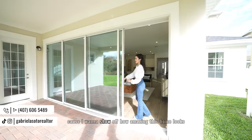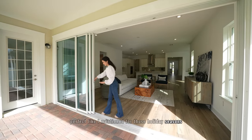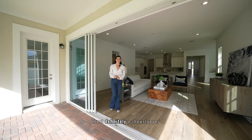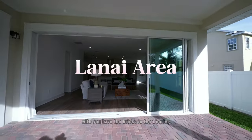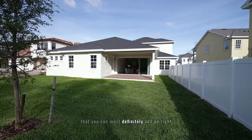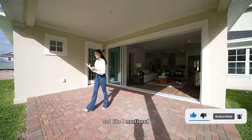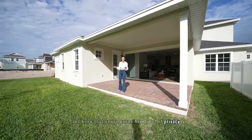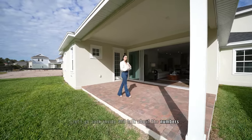Let's open up these sliding doors so you can see how amazing this home looks all opened up — perfect for those holiday seasons when you want that cross breeze and especially when you add that pool. Welcome to the lanai — a gorgeous space with brick flooring that gives it a historic look. The covered lanai has pre-wires for fans, plenty of space to add extra lights, and a wonderful lot with no neighbors in the back, giving you a lot of privacy for that pool.